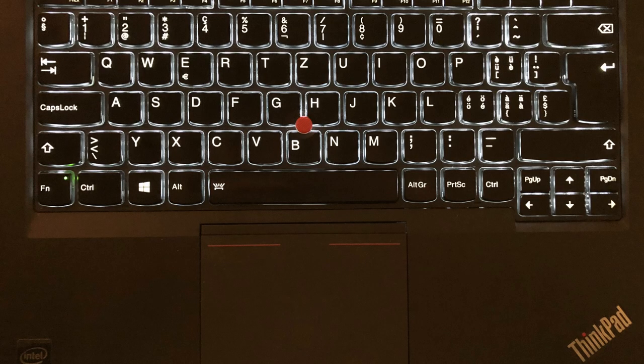Let's speak about the keyboard. I personally think it's just great — the feeling when you press the buttons is satisfying and you can hit a big Enter every time you need to. There's an option to see the keys in low light thanks to the backlight, which has two stages: a stronger and a weaker one. The keyboard also has a spill-resistance feature. Here's a video where you can hear the sound of the keys.